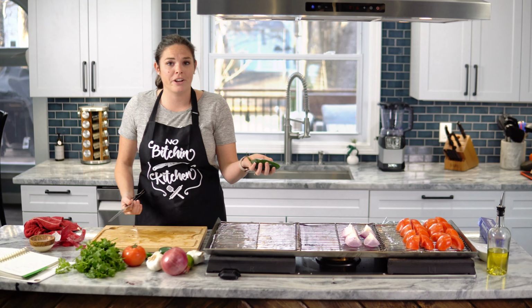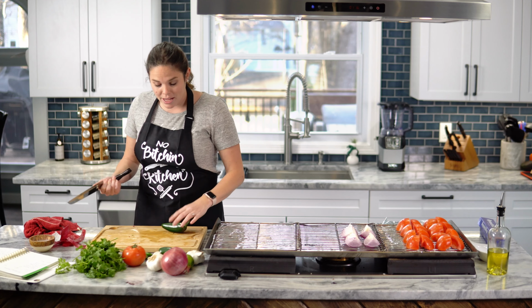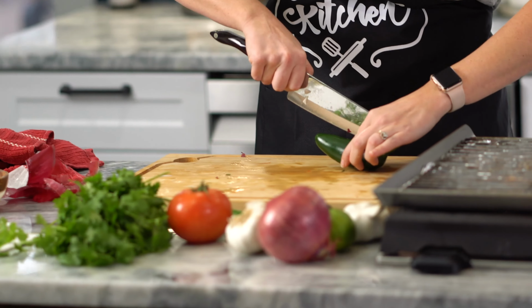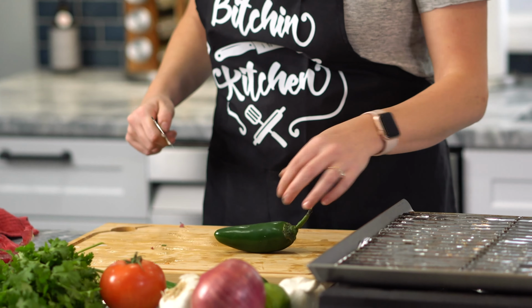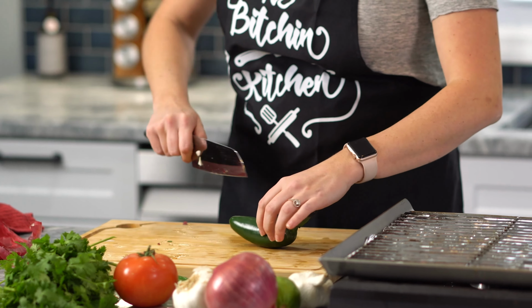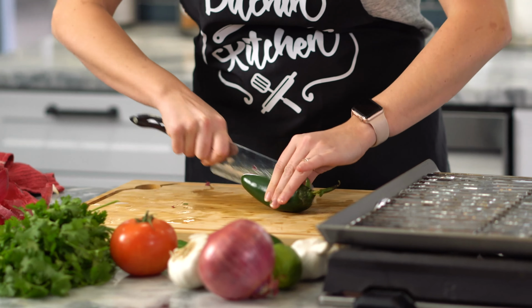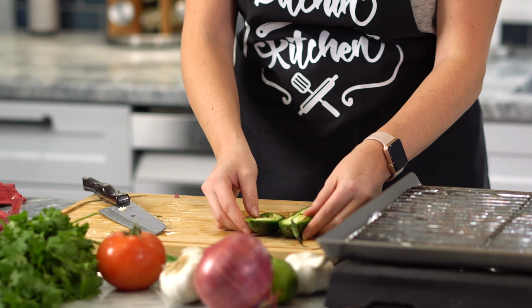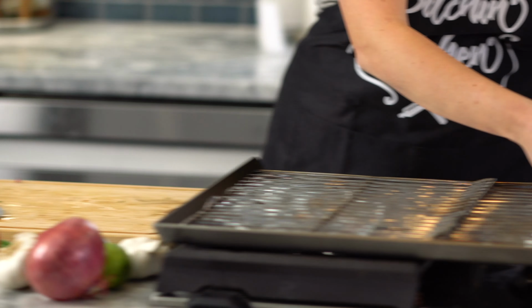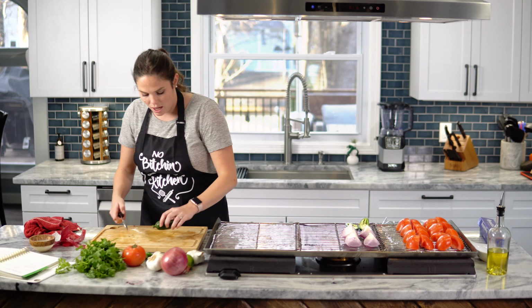Okay, and earlier I mentioned butterflying the jalapeno peppers and the serrano peppers. What I mean by that is you're just gonna cut it in a way that it'll probably lay best on the smoker. So I'm gonna cut it this way in half, but try not to go all the way through the jalapeno. And then you're just gonna crack it open like this. And then you just move it. Same thing with the onions. I like to keep them facing up the whole time.